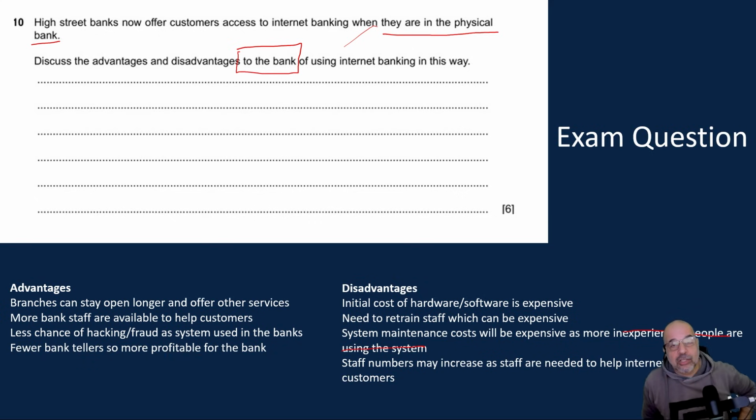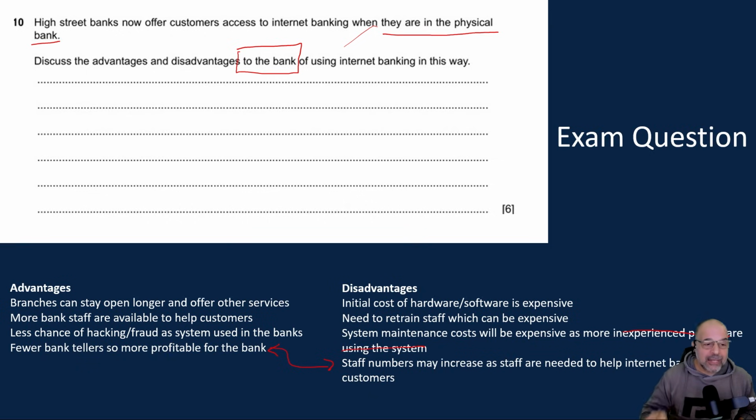So we can say that staff is going to be decreased, but you can see these two actually kind of cancel each other out. But do they? It depends. If you justify your answer, remember, I'm the why guy. If you say why, then both of these points are valid.